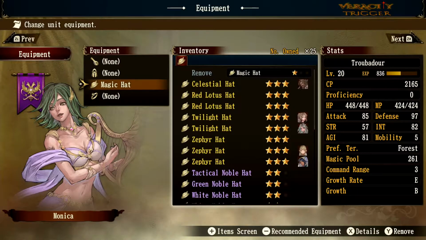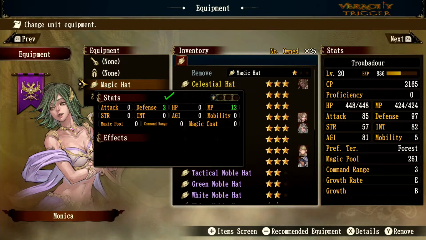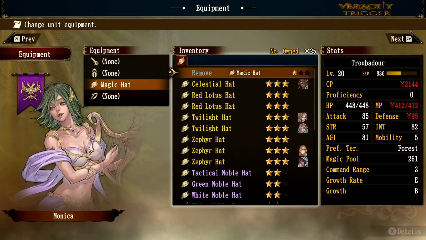Let's put a magic hat on her. And what did it do? It gave her 2 defense. And you can look to the right side of the screen to actually see that go up and down. It'll show you in red or in green. Red means it's going down. Green means going up. We got 12 MP, 2 defense, magic hat, quite a solid piece of gear. Very basic, very simple, but it can be helpful if you find one. Please do equip it to your mage when you get that, okay?